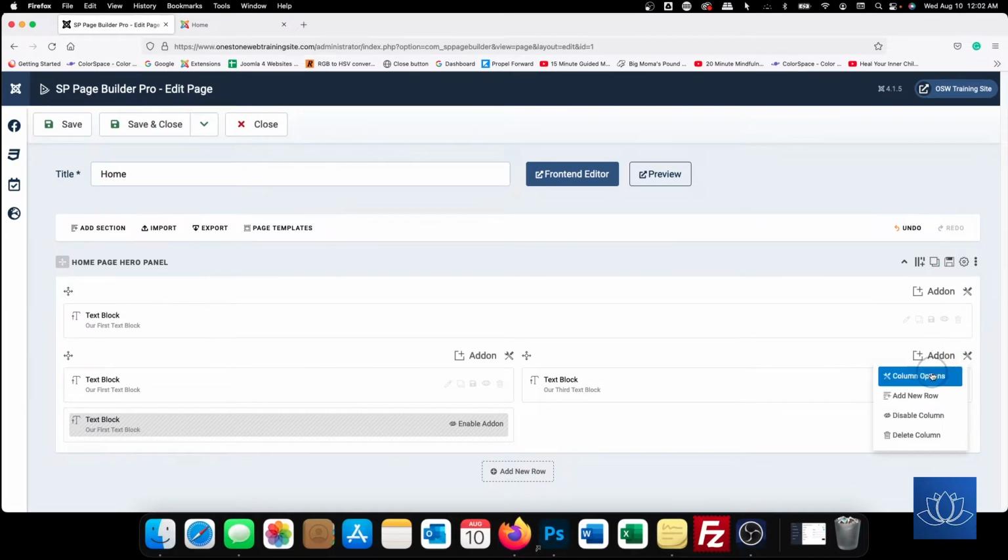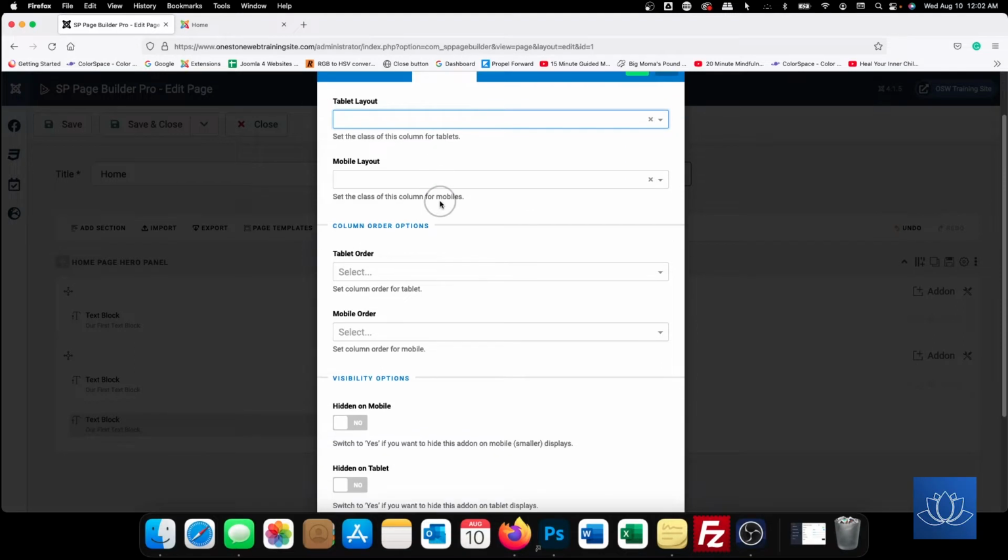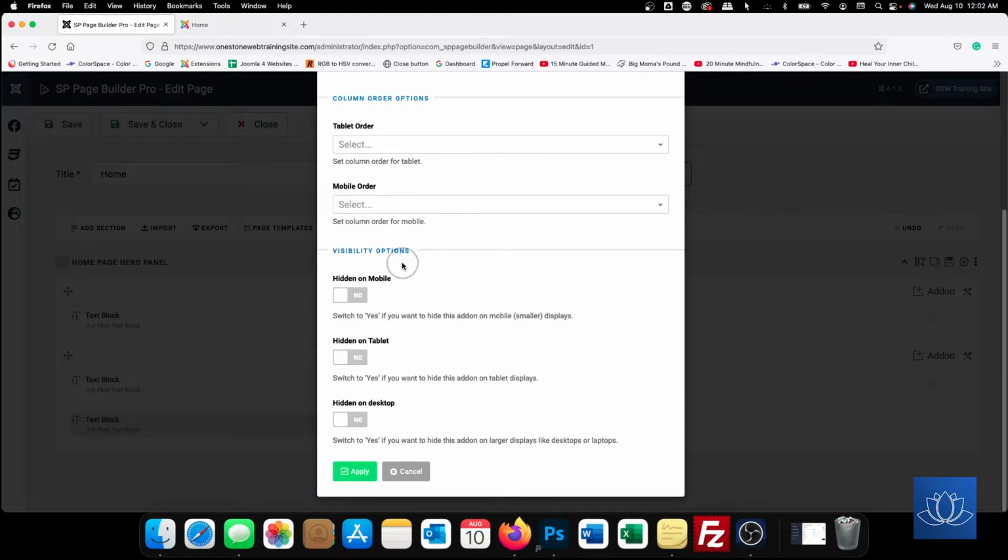There's a couple other things I want to talk about in here. We're going to get to this section in a minute because this is really cool. You can choose to hide columns or individual elements or entire rows on mobile devices, tablets, or desktops. There have been times where no matter how much formatting I did, I could not get my layout that was designed for a PC to look good on a phone.